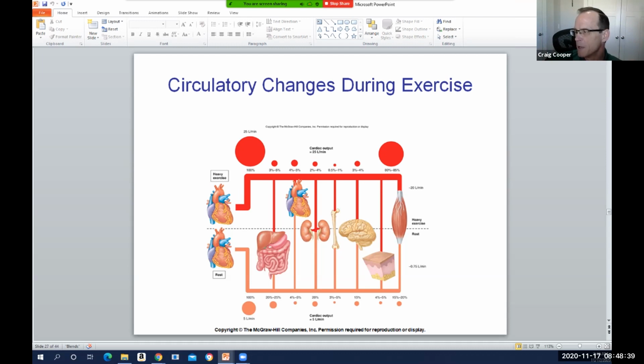So big differences. Skin blood flow is going to be really variable depending on temperature. How much are you overheating and how much are you having to cool yourself off? That's going to be a big factor in how much of the blood needs to go to the skin. And when we look at exercising at a high intensity, if it's hot, we're not really going to cut blood flow to the heart. We're not really going to cut blood flow to the brain. What we're going to have to do is limit how much blood we can send to the muscles if we also have to send a significant amount to the skin to keep us cool. And so that's why it's so much harder to perform at a high intensity when it's hot. We just don't have as much blood going to the muscles. We have to dedicate a significant amount to keeping us cool, to helping us radiate heat off of our skin and to help produce sweat.